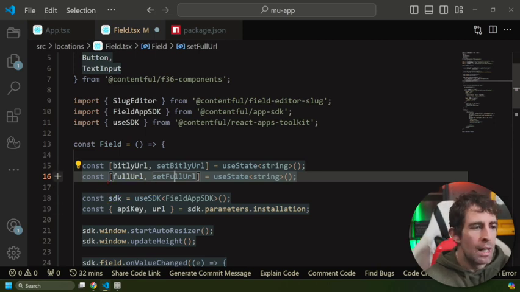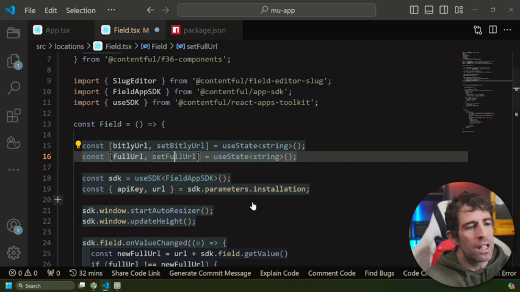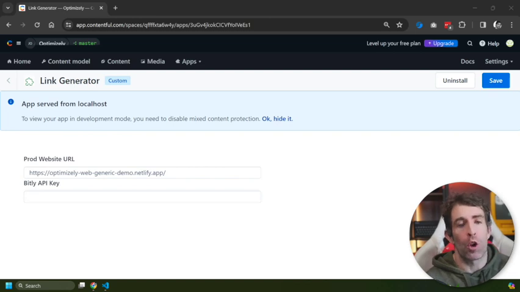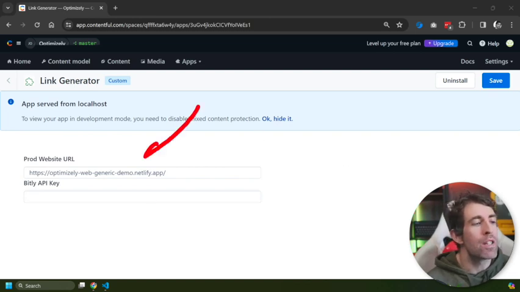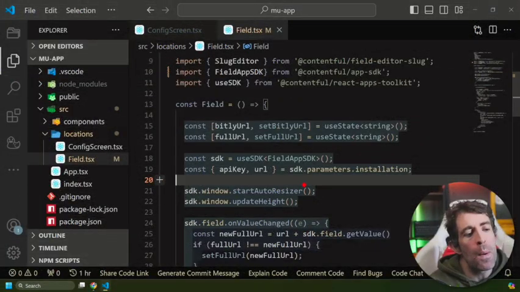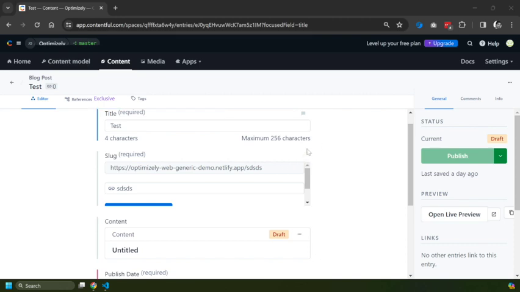So basically you need to import the thing relevant to the area you're working in and then new up your SDK like this. Now, after we've got our SDK, you can see that I can do a .parameters.installation. So this is going to give us access to some settings. I'm going to cover settings shortly. However, just in case you're curious, those two variables reference these two form fields within my global configuration screen. Now, aside from this parameters object on SDK, you're also going to get access to a window object. So these two lines here basically make sure that our custom UI looks okay. So I've jumped us back into the CMS and refreshed the page, and you can see now that we've got a scroll bar here.